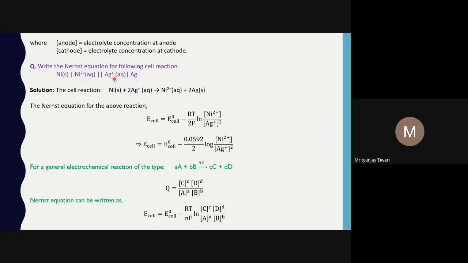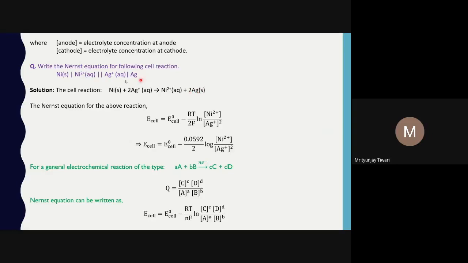The cathodic reaction will be what? Ag+, and then an arrow at this vertical line, Ag. And now both the reactions would be balanced in terms of the electrons lost and gained. So in this reaction nickel gives Ni2+ and two electrons to balance the net charge, and here Ag+ plus an electron gives Ag, and here only one electron is involved, so we have to multiply the entire thing by 2 to keep the number of electrons lost equal to the number of electrons gained.